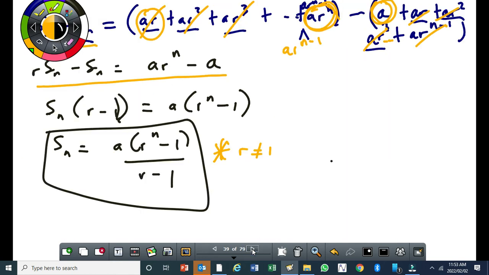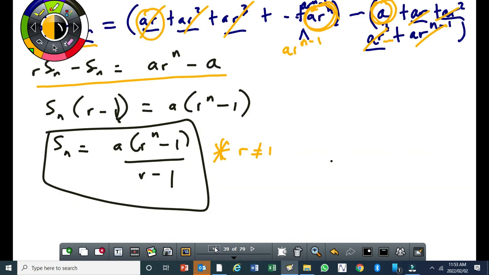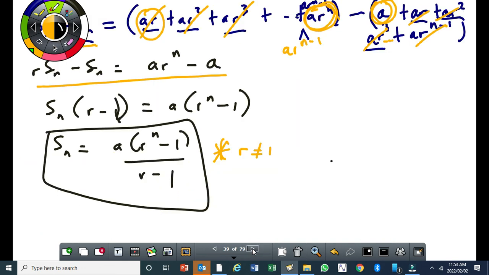So I've explained everything here. Then let's do an example. What's your problem? Okay, listen. Some of the things on this page are a repetition of what's here. I had to do that working out because some learners in the red group didn't understand what was happening with regard to the derivation. So I moved from this page to this page here, but some of the things written here are a repetition of what's here.